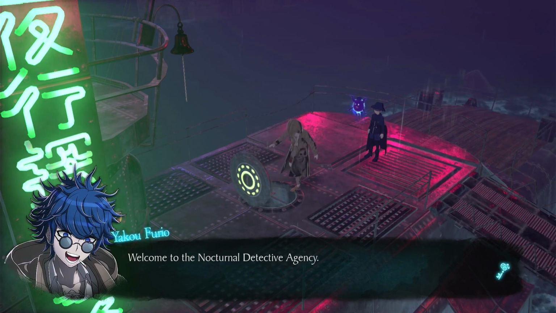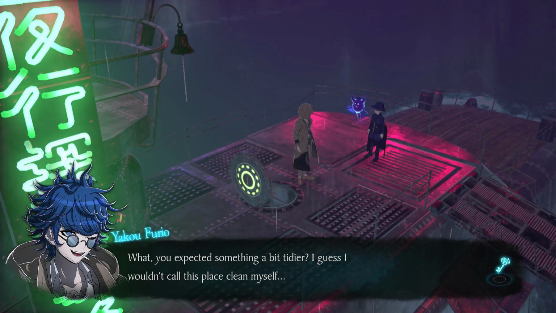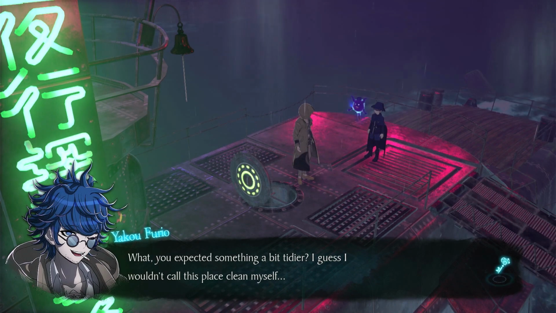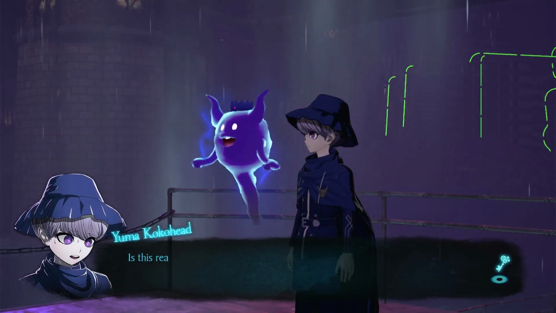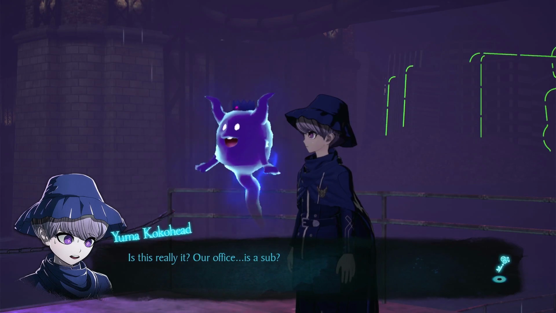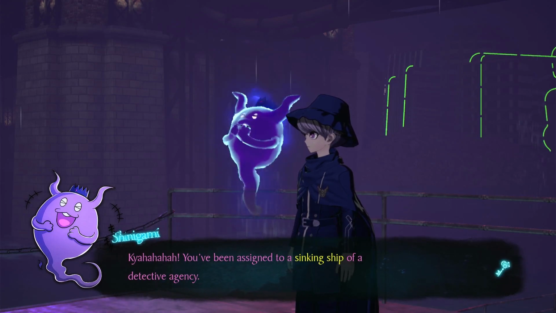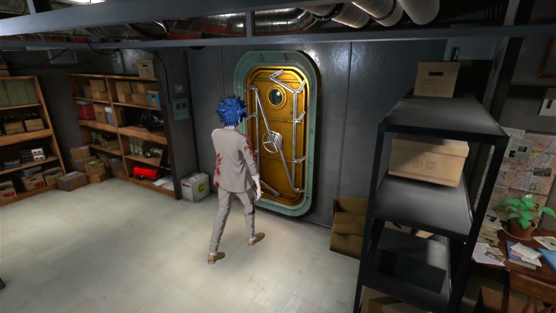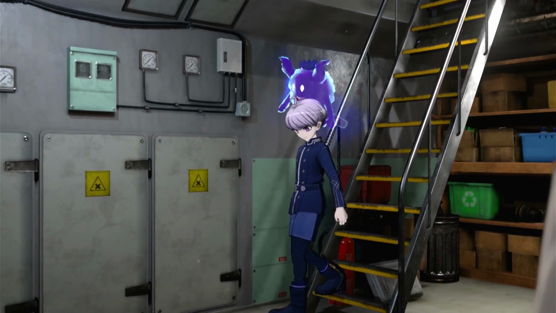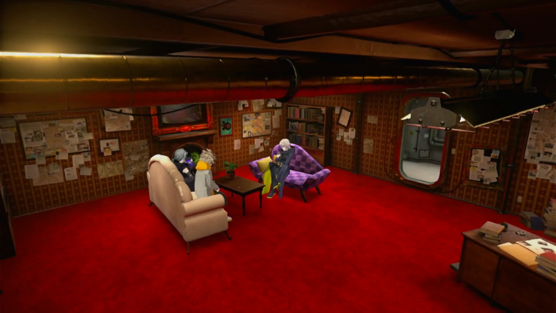Welcome to the Nocturnal Detective Agency. What, you expected something a bit tidier? I guess I wouldn't call this place clean myself. I mean, it's not in the literal sewer, so it's better than I was expecting. But isn't it awesome? Our own submarine! Is this really it? Our office is a sub? You've been assigned to a sinking ship of a detective agency. Oh, this place is pretty cool.